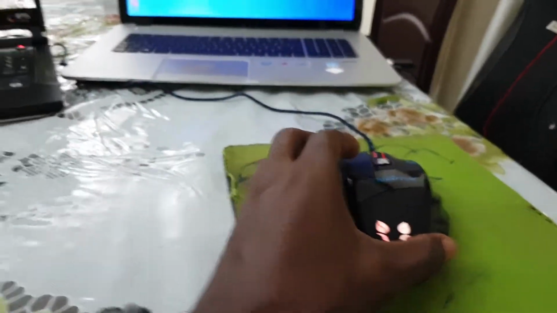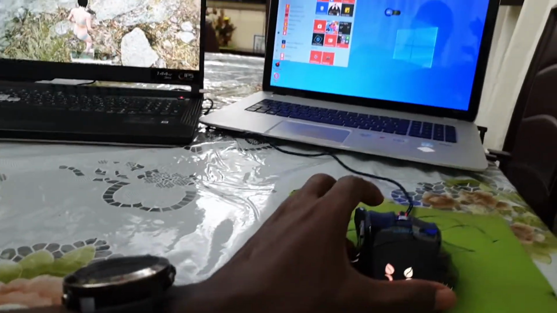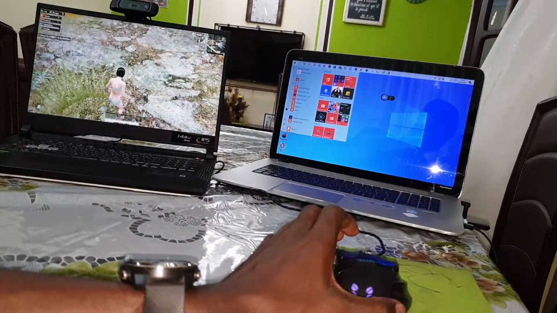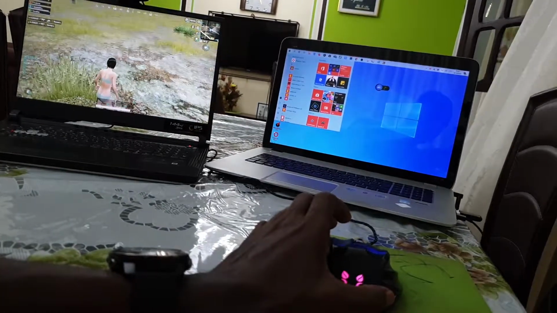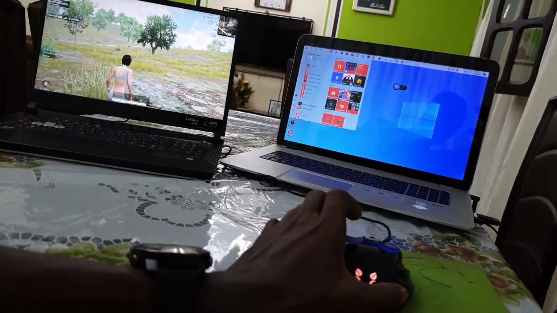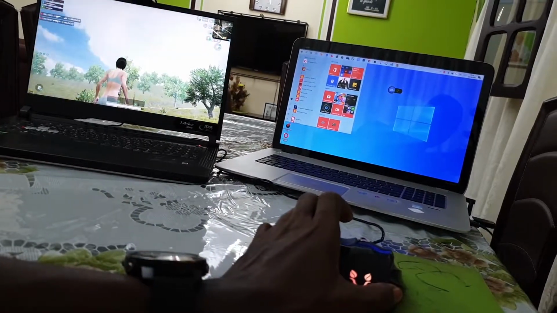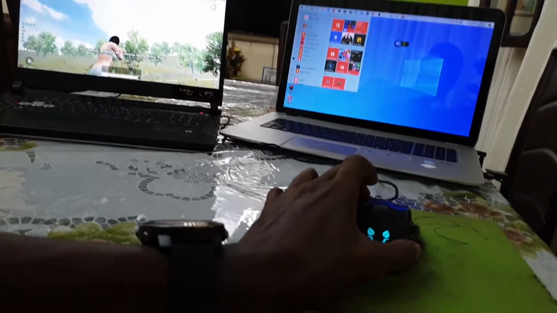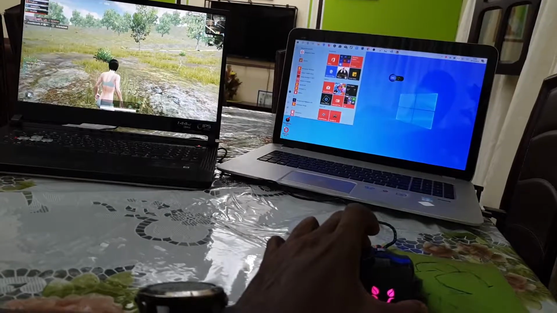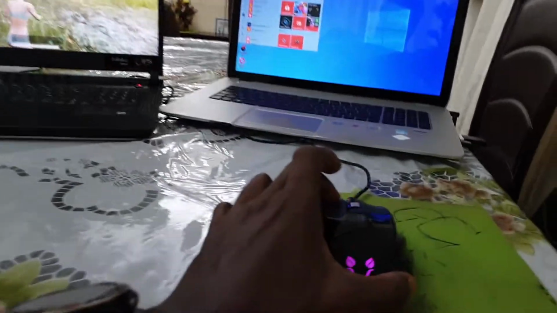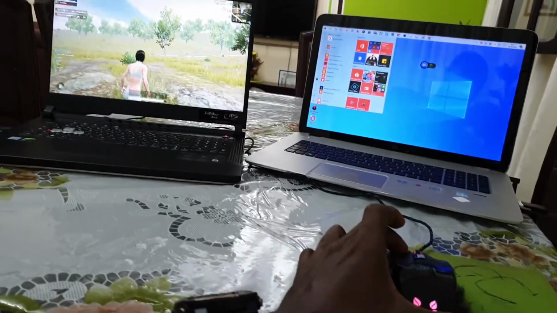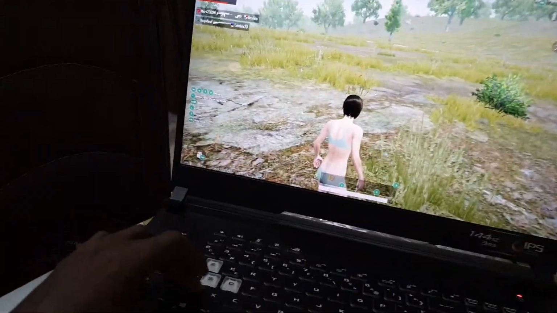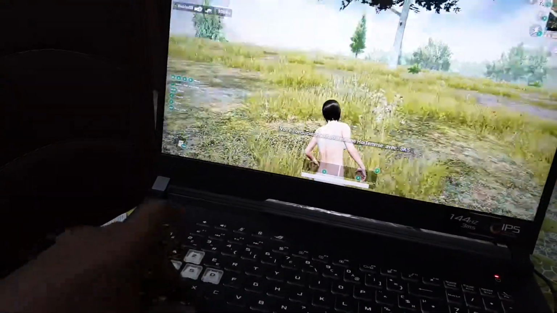And when you turn, you can see, look at my screen. It's done also. Okay? Can you see this? When I turn, it's done also. Wonderful. Look at that. Amazing. I can fight just like that. And it's good. You can turn. You can play also. Well, as you can see, it's working.